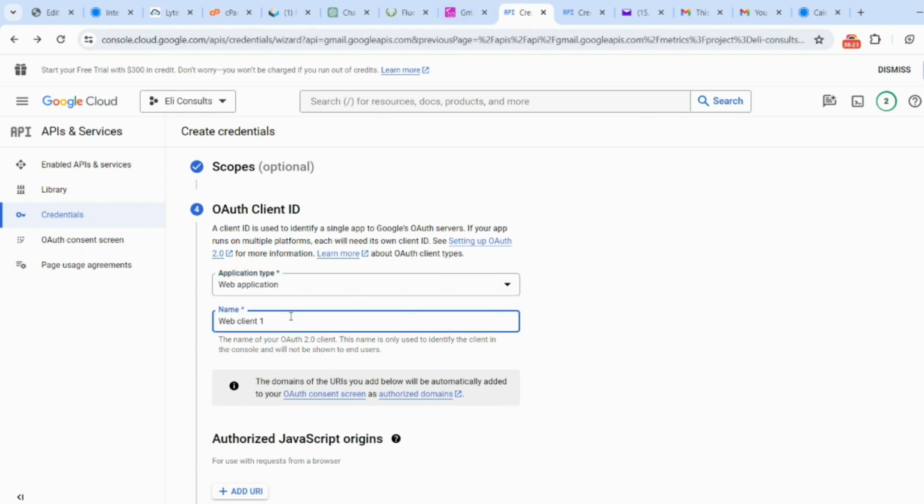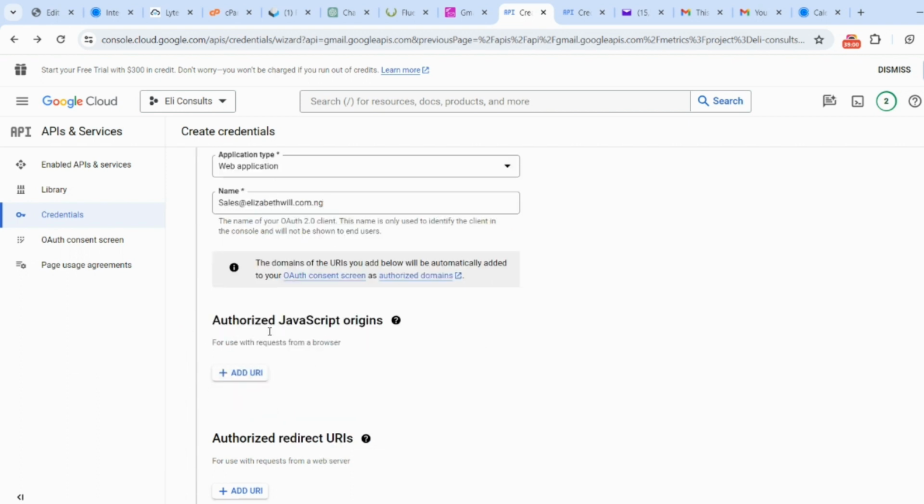and put in the client's name. You can decide to put in the email you're actually using. For me, I'm going to put Elizabeth Bill so that you remember the client the mail is for, in case you're doing this for your clients. Now that I'm done, I don't have any business with this JavaScript origins.